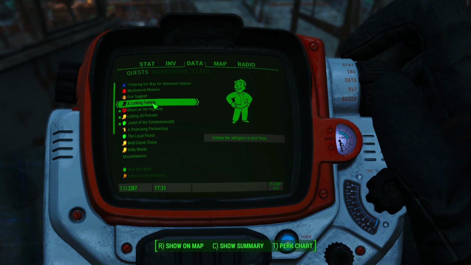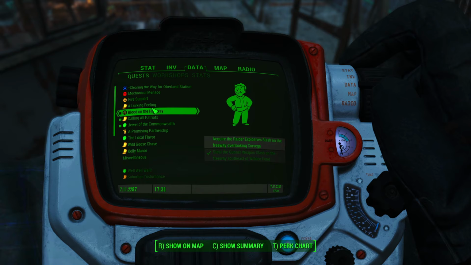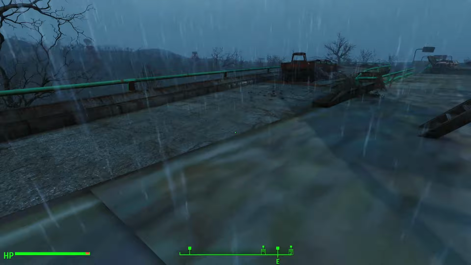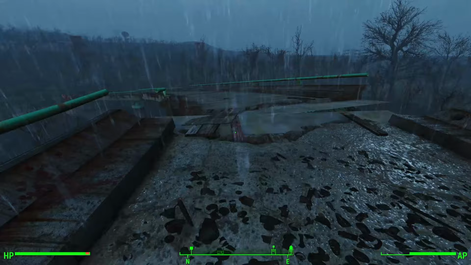Let's see here. Overlooking Corvega. Oh, we were there. We were there. All right, we could do that. All right, the best way down is going back the same way we came. So, and try not to fall through the glitched areas.